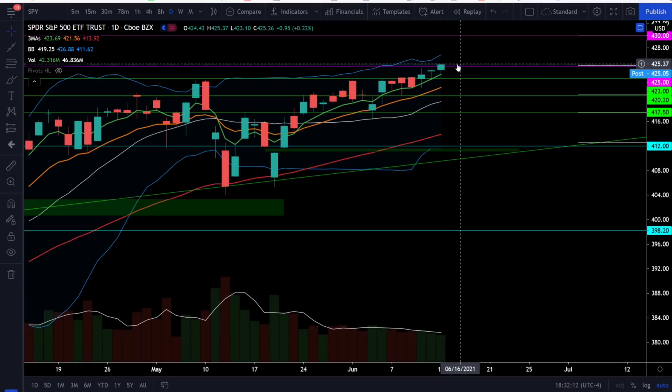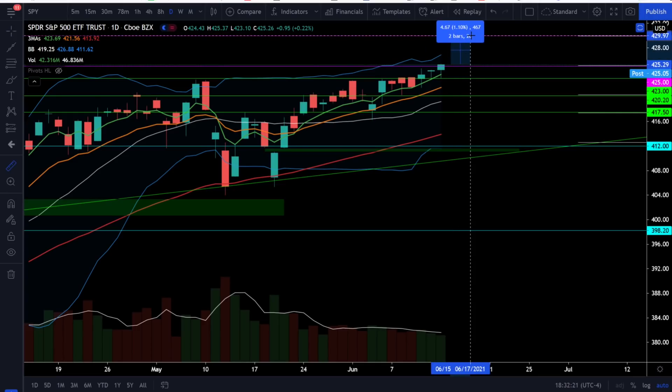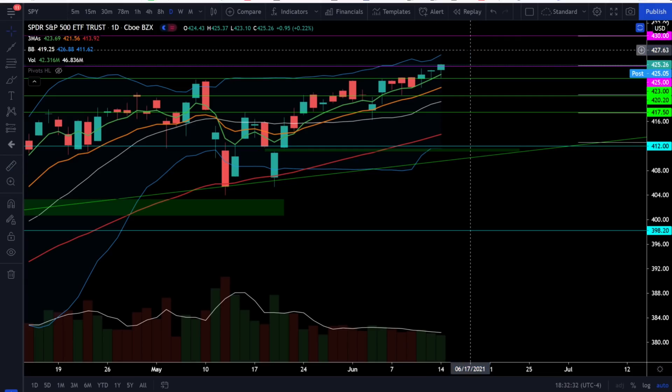Now that we're above 425, we are getting into that higher risk territory as we continue towards the next price target at 430. Keep in mind from today's close to the next price target is about 1% more upside and you have to decide if that's worth the risk. Remember we have an FOMC meeting going into this week and we have quad witching on Friday, and there's definitely going to be plenty of sector rotation. Sector rotation itself is not that risky but there will be a lot of money rolling around, switching from sector to sector, which is very likely to cause a lot of volatility and there could be some panic selling.